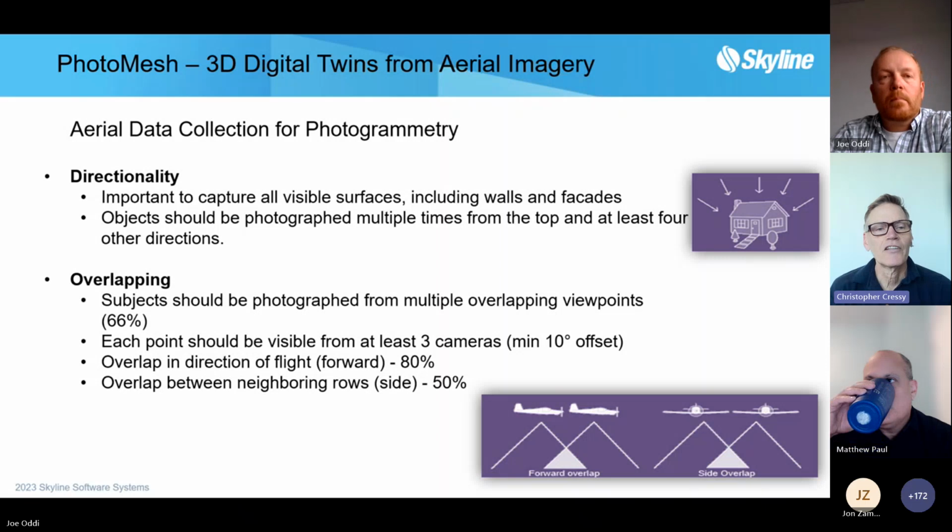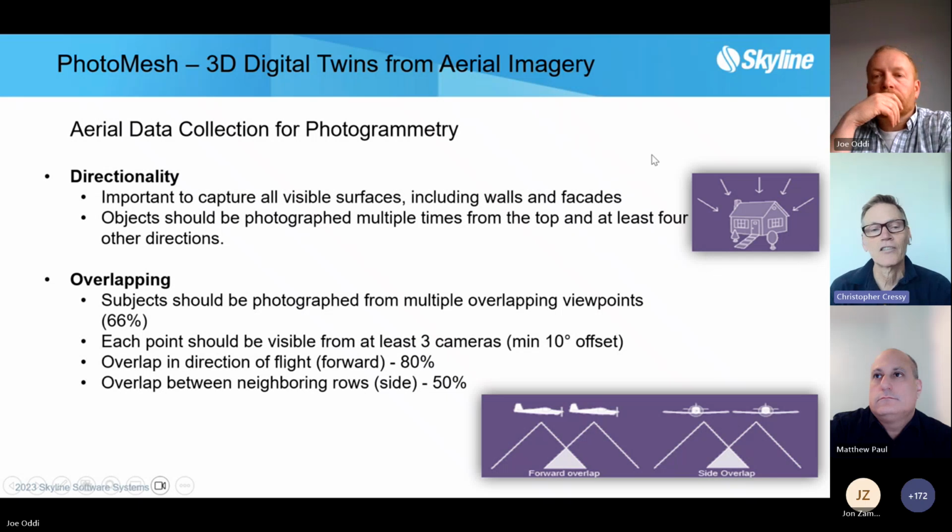So how does it work in terms of aerial collection? One of the key things to note is that Eagleview 3D, Joe already talked about oblique imagery, and Eagleview is a leader in developing the use cases for oblique imagery. But amazingly enough, PhotoMesh and photogrammetry works from the same imagery. You don't have to do anything else. You already have the image source that you collect for oblique, and your image sources are exactly what we need to produce a 3D model.